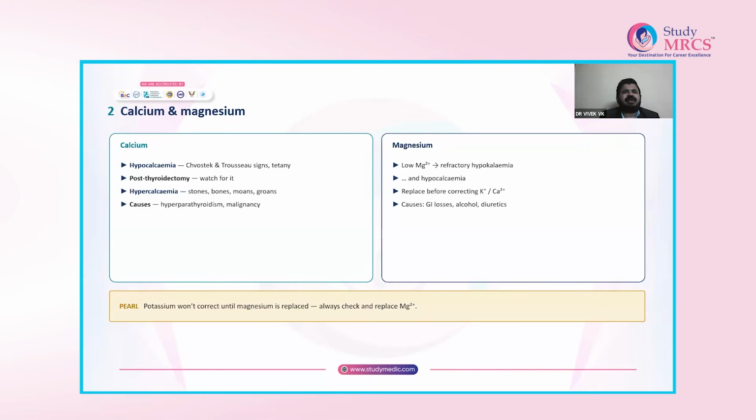So you can elicit some signs in a patient with hypocalcemia. First one is the chopstick sign. That is, you are tapping the preauricular area and the patient is having twitching in an area that corresponds to that face. That is a preauricular area. The facial muscles twitching will be there. And obviously you can also demonstrate the Trousseau sign. The patient also has tetany.